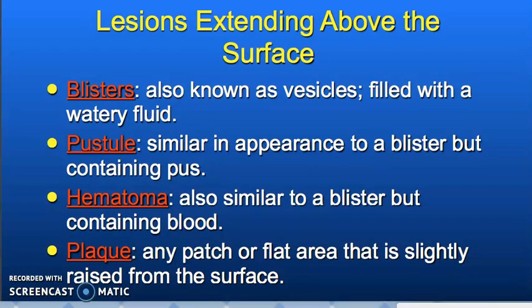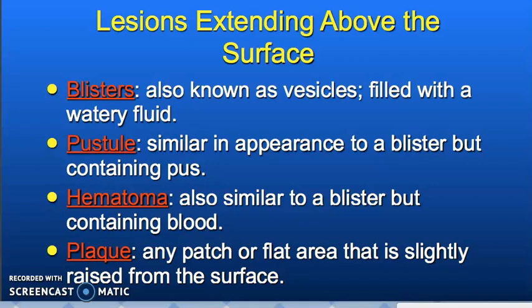Okay, let's look at lesions extending above the surface. So I'm sure you've all heard of blisters before. That is a vesicle filled with a watery fluid. So we think of a fever blister. I'm sure if you've ever been sunburned, maybe you had a blister from the sun, and it would extend upward above the tissue and would have fluid in it, and then it has to sort of go through a process and heal and rupture, and then you typically will heal from there.